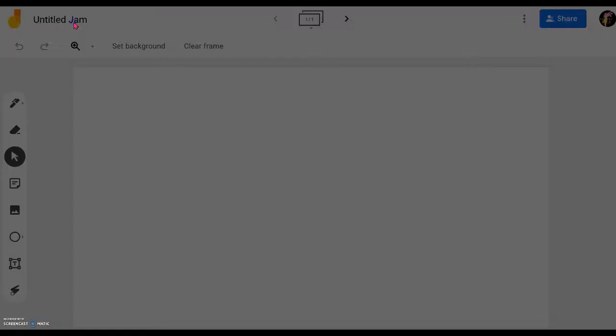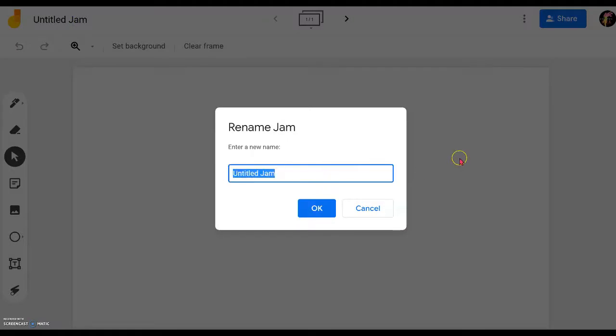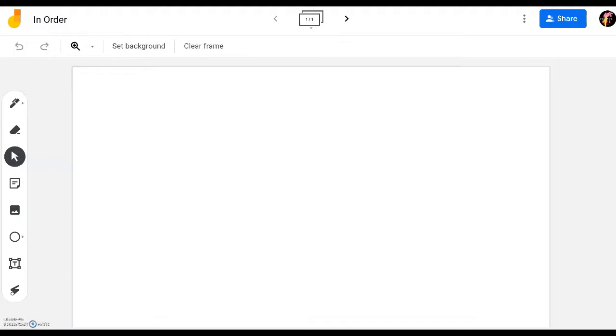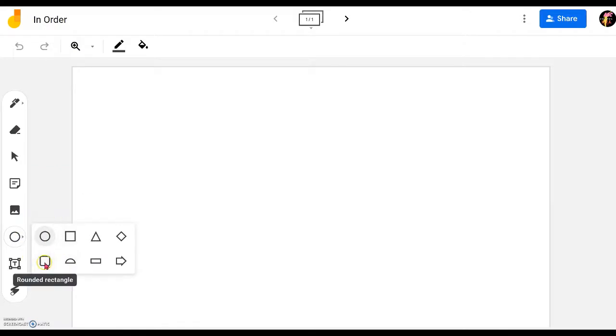Okay, first thing, change the title, alright, to the title that you want, to call the template in order, and then immediately you can actually put in all the boxes, and for me, boxes will be fine at the moment because I want to see how much space the 4 boxes will take up, and this is the shape that I would like. Okay, you can choose any other shape that you would prefer.